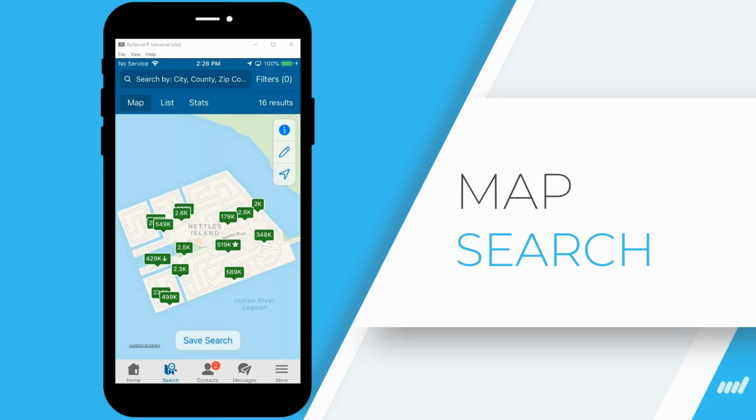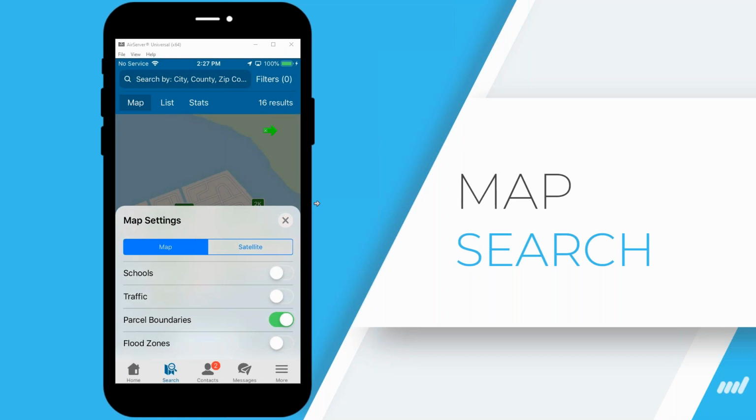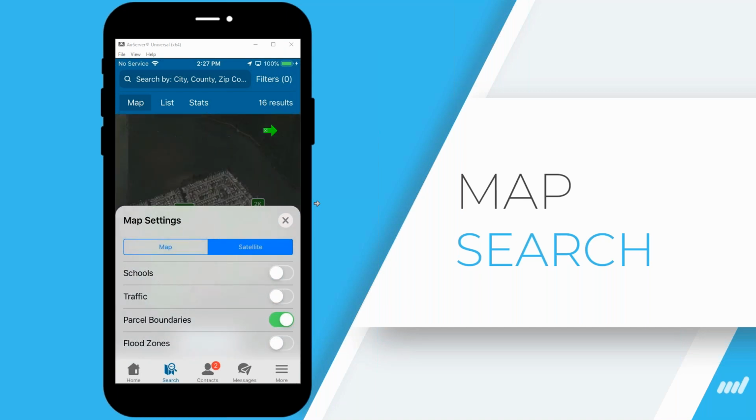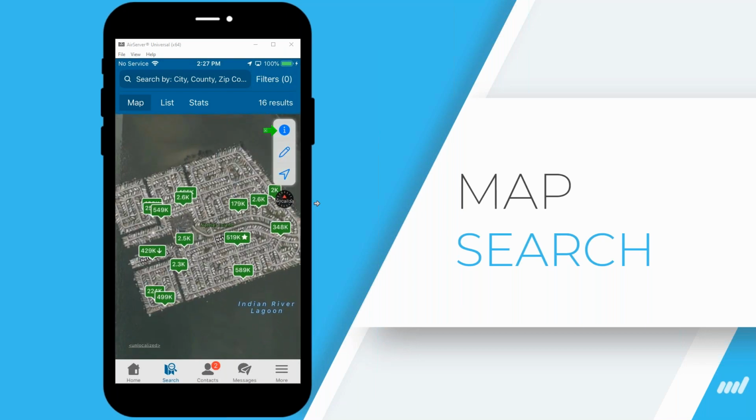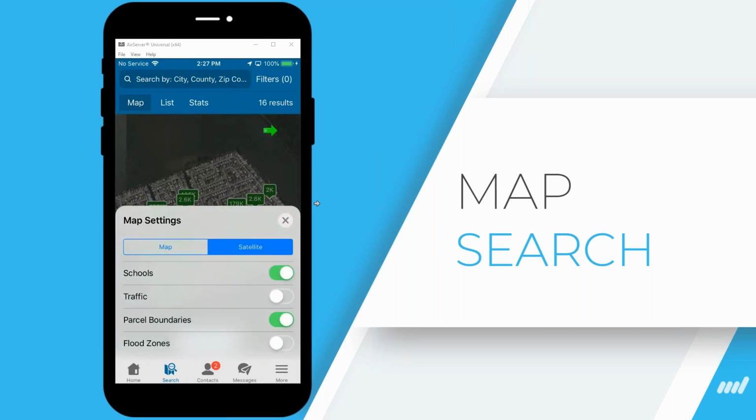But there are other layers that you can toggle that will give you additional details about the area. And to toggle these extra layers, you'll need to use one of those buttons in the corner of your map. On an Apple device, it should be in the top right corner. On an Android device, it could be in the bottom right corner. If you press on the first button, it will launch the map settings, which will allow you to switch to the satellite view if that can be useful, because maybe it gives you a better idea of what the neighborhood looks like. Or you could toggle schools, traffic, things like that.